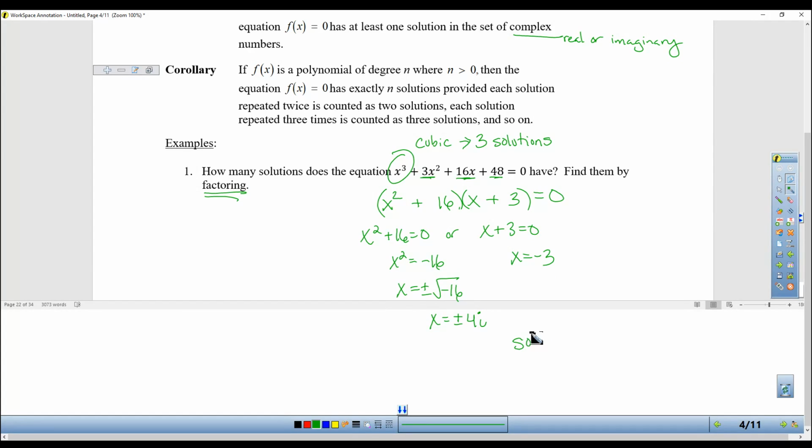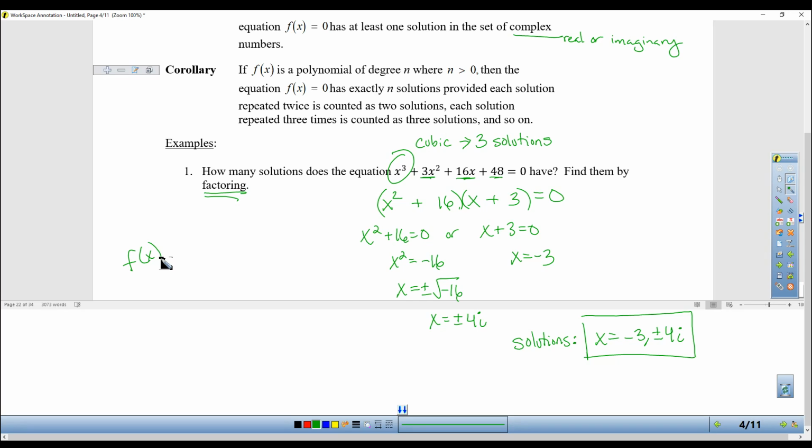So the solutions are x is equal to -3 plus or minus 4i. One of the biggest problems that I have with kids is knowing when to look for the zeros, what are solutions, how does this all fit together? The reason they didn't call them zeros is because I'm solving an equation.